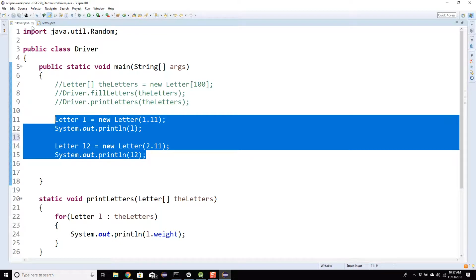Question. Go ahead. So then how do you use the this keyword in the static context? You can't. By definition, this would not exist in a static context because this is how an instance of an object refers to itself. If you're in a static context, that by definition means you're not in a non-static context, which means you're not in an instance context. Therefore, you have no me to talk about. There is no instance.